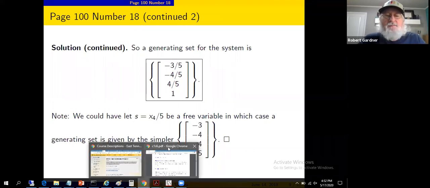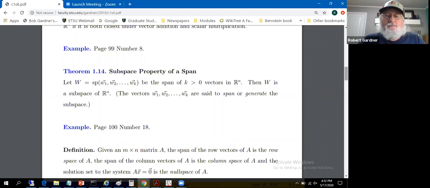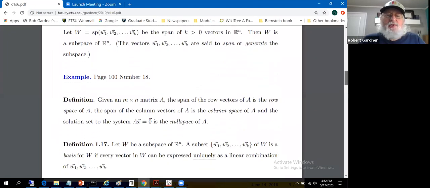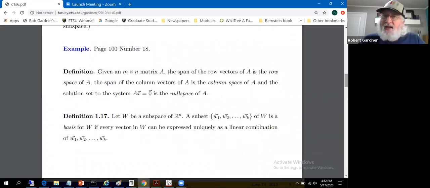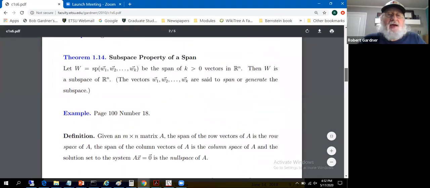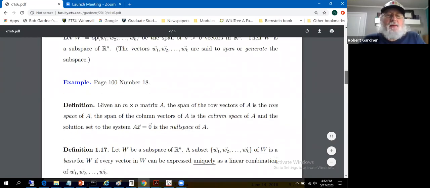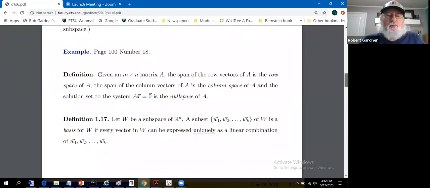Back to the notes. Okay, we're going to associate some vector spaces with a matrix. We're going somewhere with this. Right now, it's just a thing we can do, justified by the fact that, by Theorem 1.14, the span of a set of vectors is a subspace of Rn. These are themselves vector spaces, as we'll formally define them in chapter 3. But we're getting spaces when we take spans of sets of vectors.